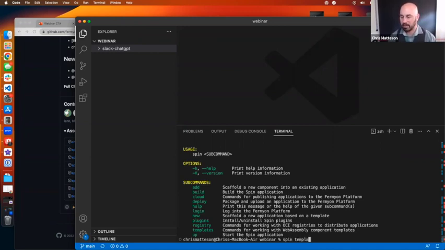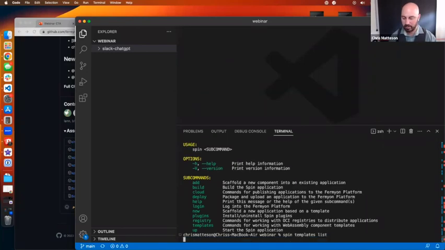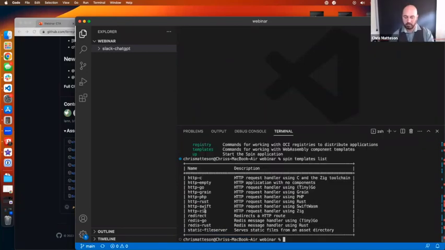Spin includes a bunch of templates to help us get started and make this very easy and fast. So I can do spin templates list, and I see the various templates we have. A lot of these say HTTP, some of them say Redis, and there's a couple other ones in here. HTTP and Redis are talking about specific handlers that we have. With HTTP, we're taking in an HTTP request. We're listening on an HTTP port. We're going to pass that request to the function that you've got, wait for you to return a response, and we'll return that. Redis, likewise, we're going to do this with Redis.